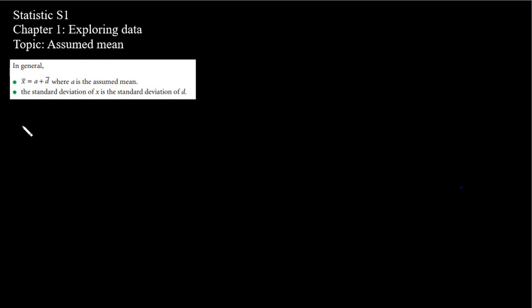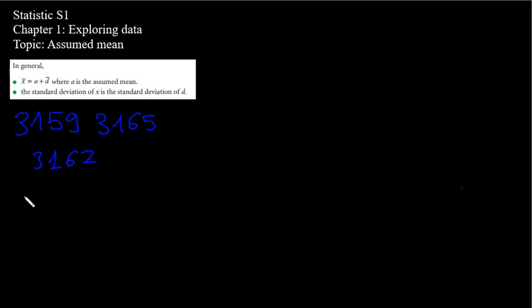What is meant by assumed mean? In reality, we have to deal with very big data, something like 3,195, 3,199, 3,165, 3,162. It's really big. So when you work out the mean and the standard deviation of this, it's quite hard because the numbers are quite big. When you square them and square root them, you're more likely to make a mistake. So what does an assumed mean do?